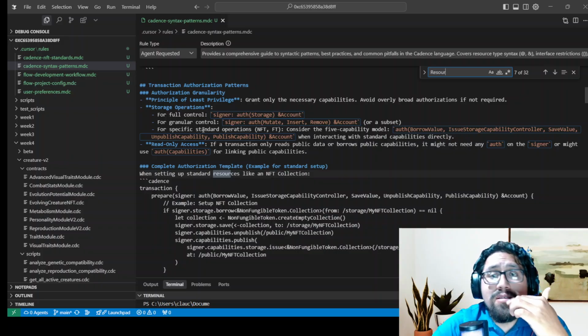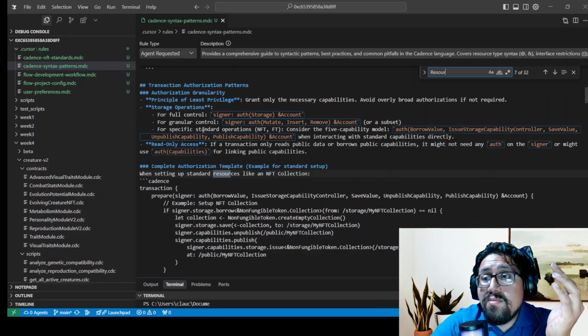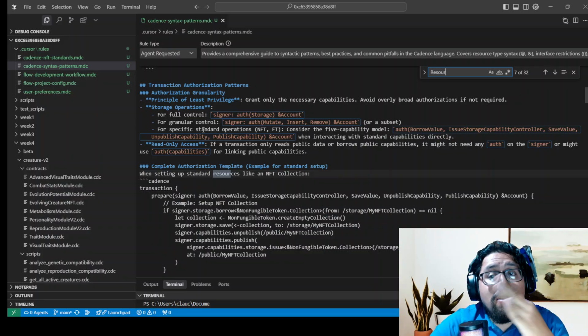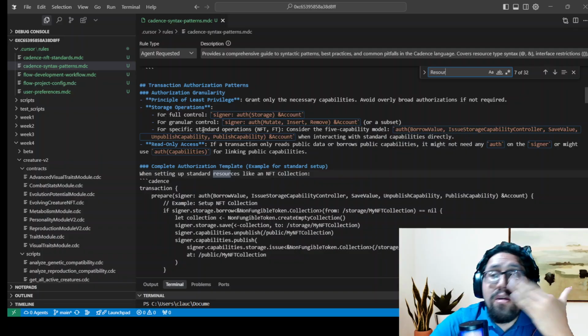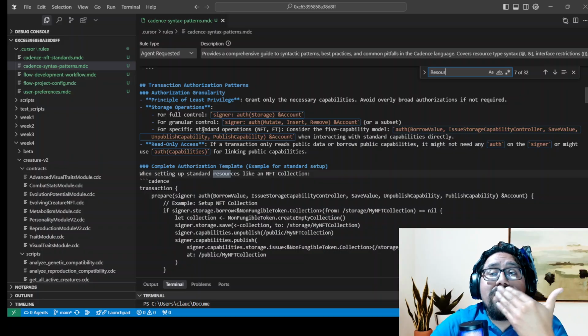You have to tell this carefully because it can make everything private and it can make everything public. So you have to teach it how to make this better.